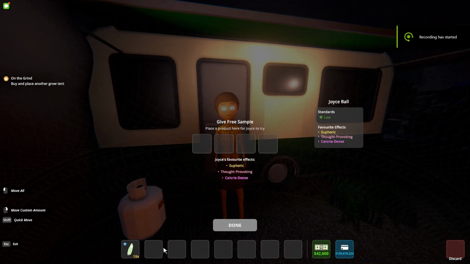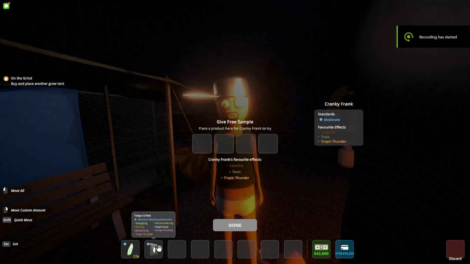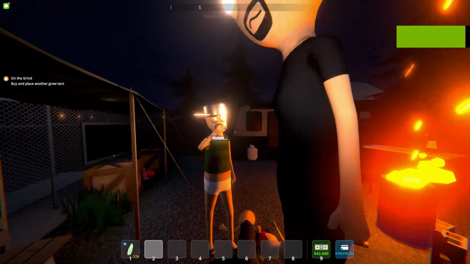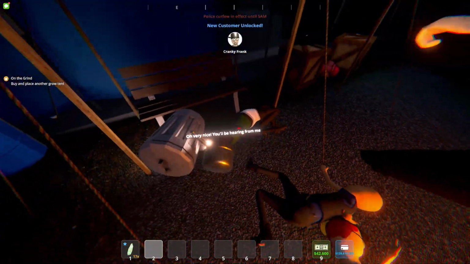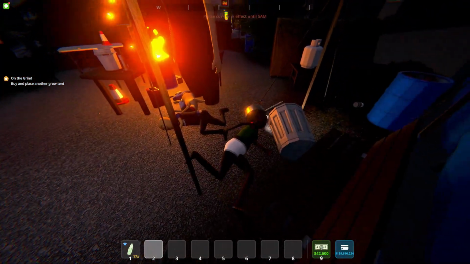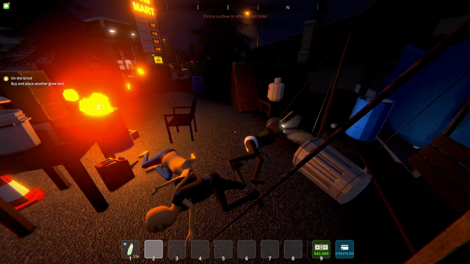Alright boys, so we're going to give a free sample to Joyce here. I didn't pack it. Alright, we're actually going to give this one to Frank instead. Here we go. Good luck, homie. There you go, and you can see that is the final effect right there. It literally just puts them out. Like, he's cooked. So, oh my god, I'm cooked as well. Alright, well, that is that recipe there.